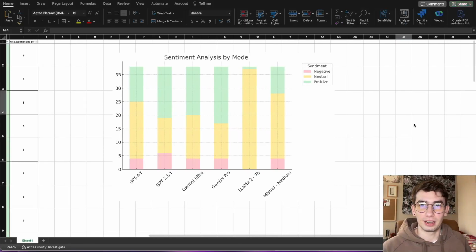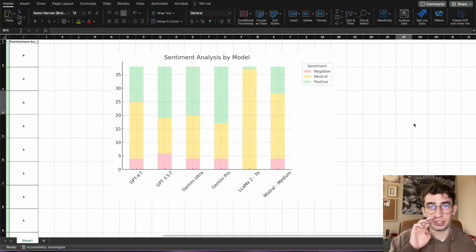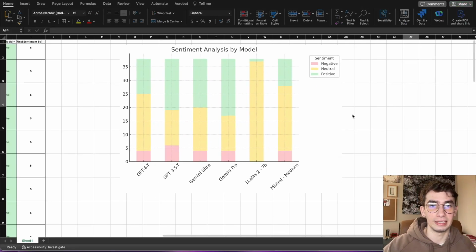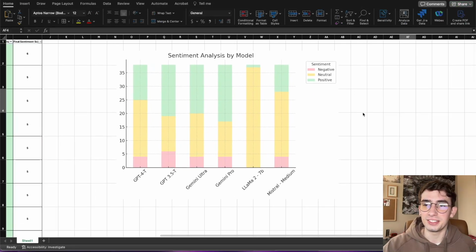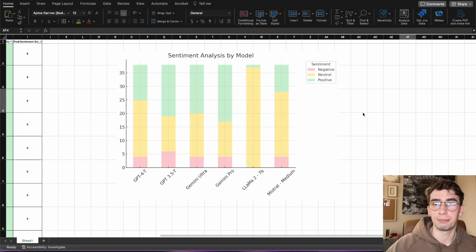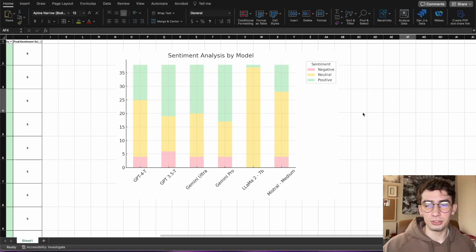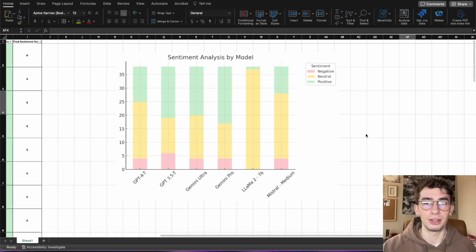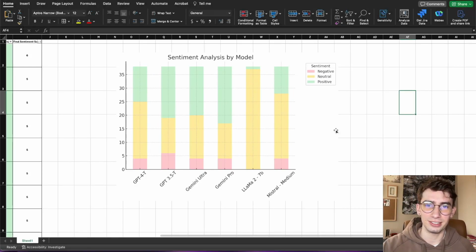The final actual analysis here is then the sentiment analysis that each of these models did. And so I ran each of the comments through for them to generate a sentiment and then see how those sentiments differed based on the model, to see which model was mostly in line with what I felt was the correct sentiment. And this is a bit of a breakdown of just the count of how each model was able to do their reasoning. And a few interesting things here.